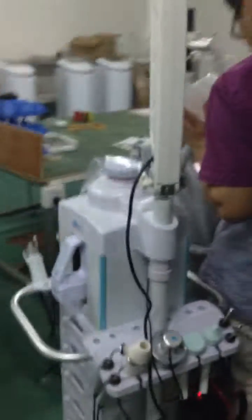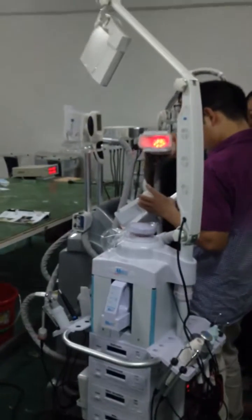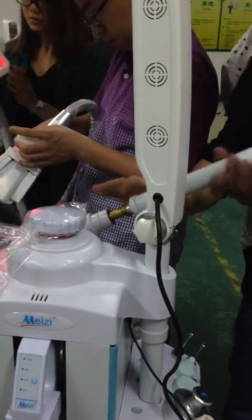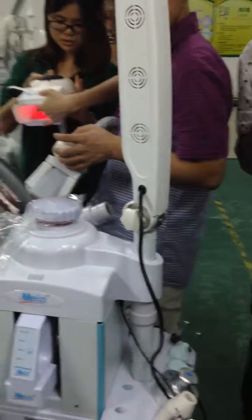Okay, and then I will show you the accessories. Some is used for this one and some is used inside and some is used in this way. Okay. This one is connected. Okay, and then let's open the machine.